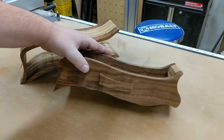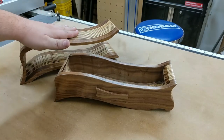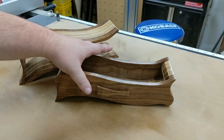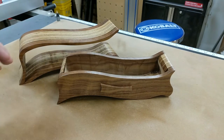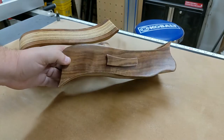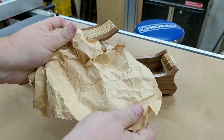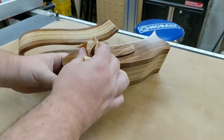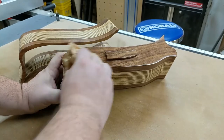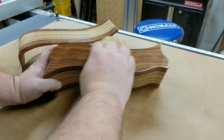Okay, once you have at least three layers of lacquer, I went for about five or six on this, we're going to get rid of all the little nubs that have developed in here. There are little dust particles, anything floating in the air could have gotten caught in it. And I prefer to have more of a satin look, and this is super glossy at the moment. So I'm gonna take a piece of, this is just part of a lunch bag, just brown paper. I'm just gonna go around and knock down a little bit of that shine. And this will also take out any of those little nibs that might be in the finish.